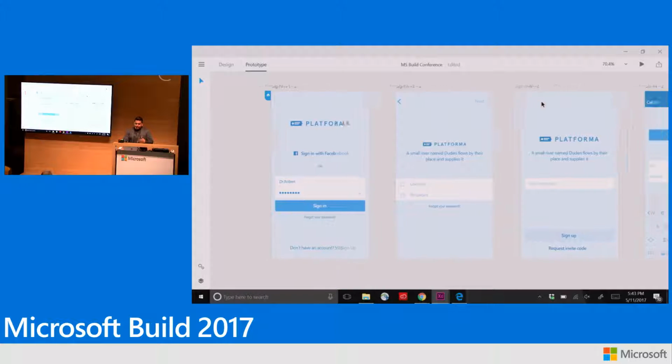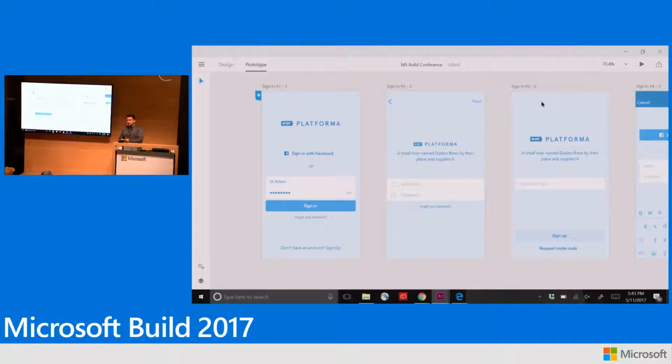Now, we also take it one step further. We spoke about design, we spoke about prototyping, but a large part of the design process also involves collaboration. And collaboration happens at several different levels. As a designer, you might collaborate with other designers, and we are working on features that help in that specific domain. As a stakeholder who could be a product manager, someone from the marketing team, there's a different level of collaboration over there. And then as a developer, there's a whole other level of collaboration between a designer and a developer. So one of the things we've also worked on is the ability to share these designs right from XD.